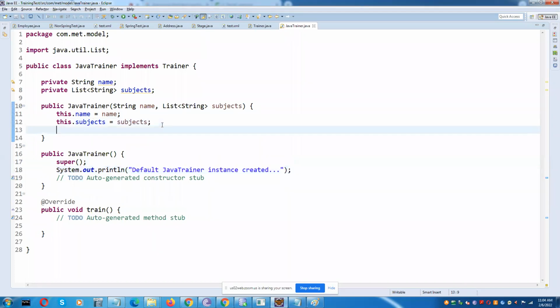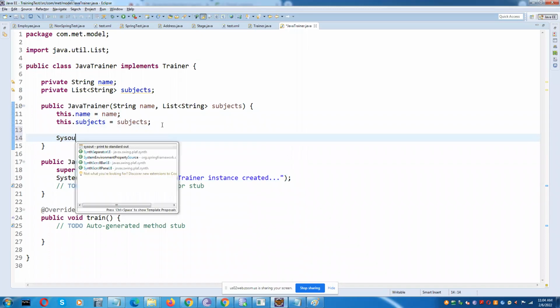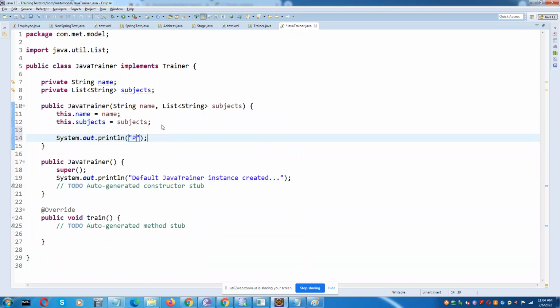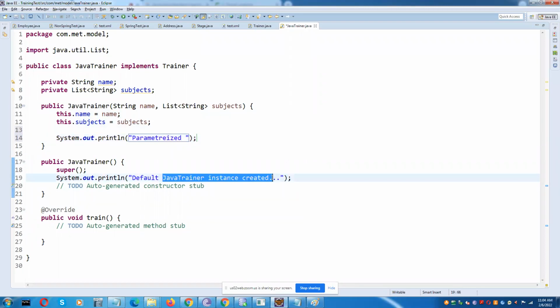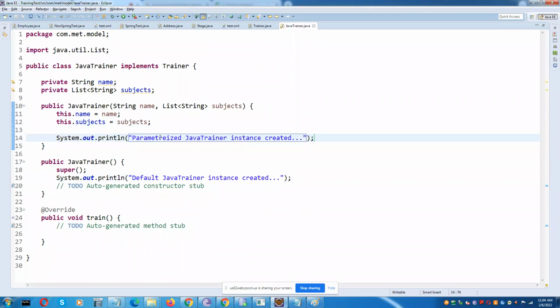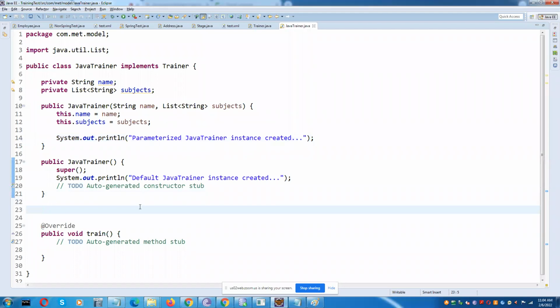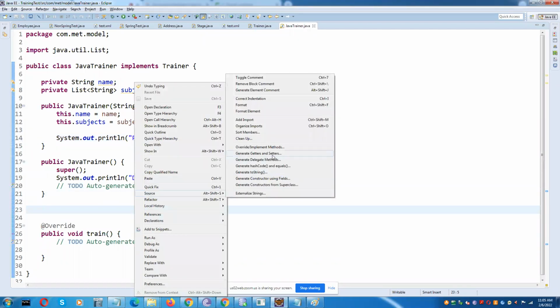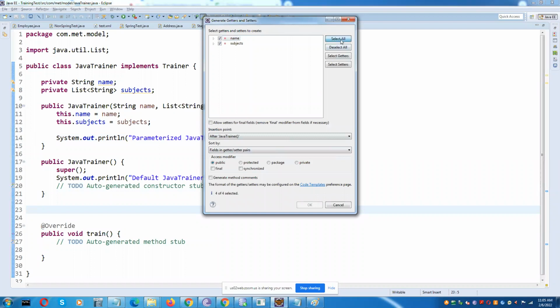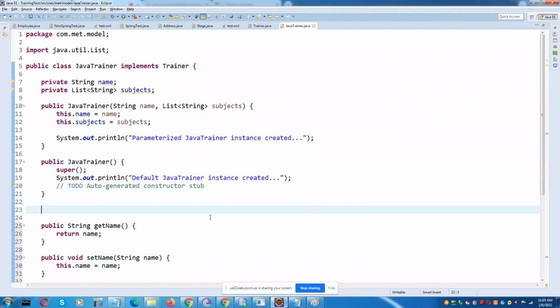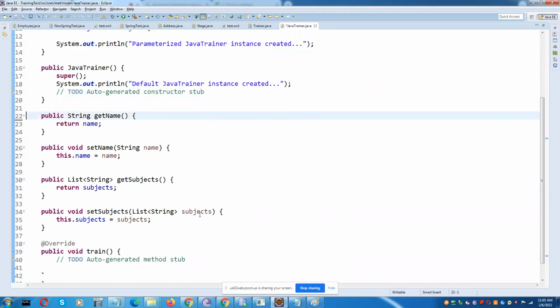Here I will write this out parameterized Java trainer instance created. So right, Java trainer instance created. This is done. Right click source, generate getters and setters. I'll select both of them and I'll click on OK. Fine.